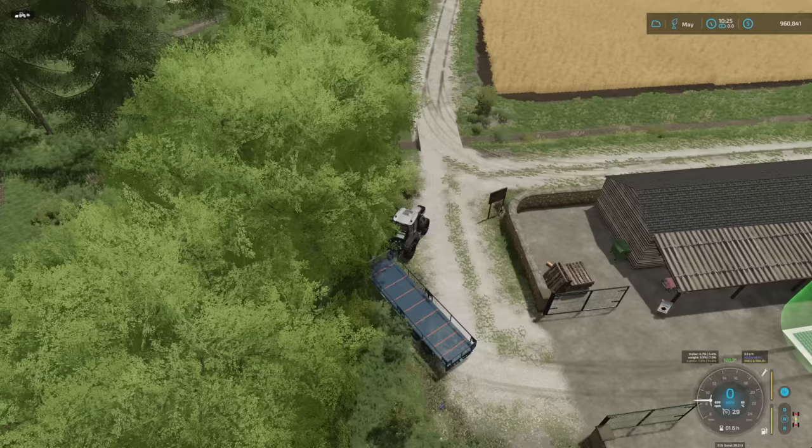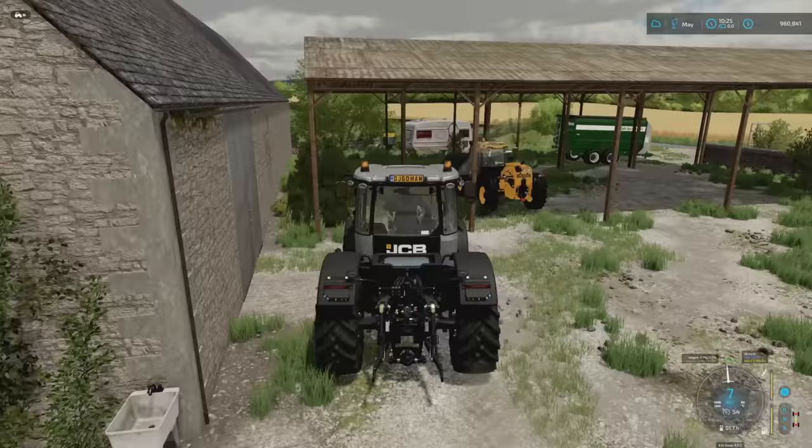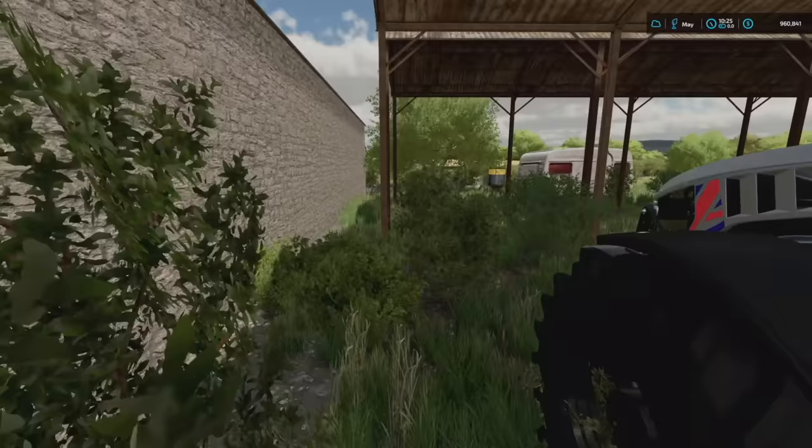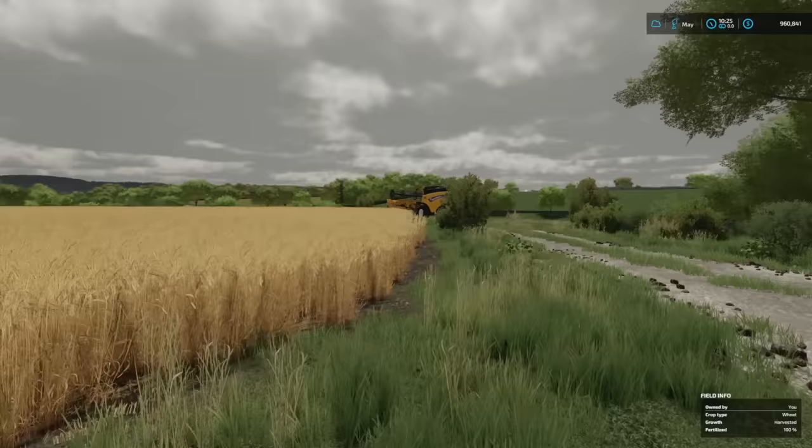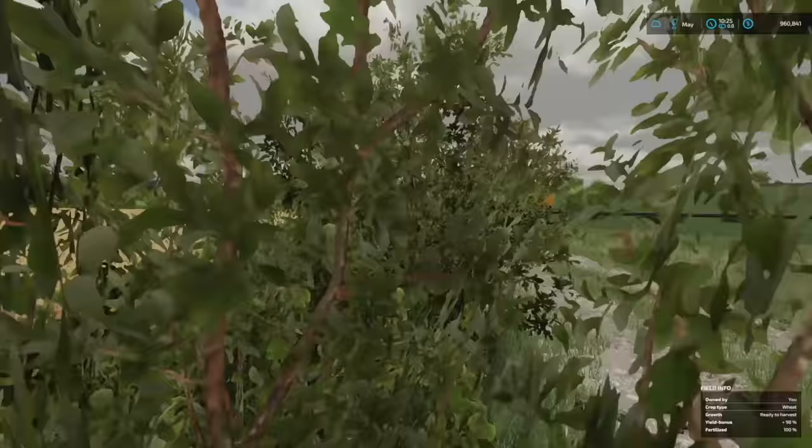Let's go ahead and return these. That way we don't have to deal with them later. And I can get back home safely. All right. We're done with all of that. By the way, we sold a bunch of stuff. Since we got that new loading wagon, I was able to sell our merger, our tedder. We also sold the other forage wagon and the little piece that goes in the front of it. Now, we get to start working on harvest time, which I'm really, really excited about.